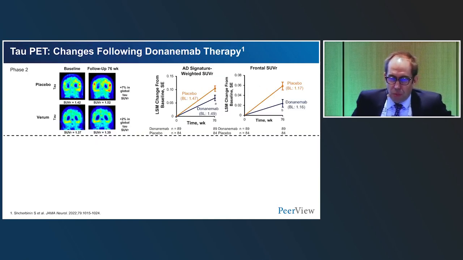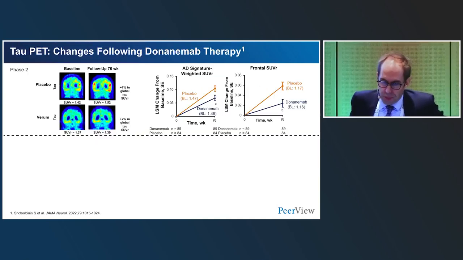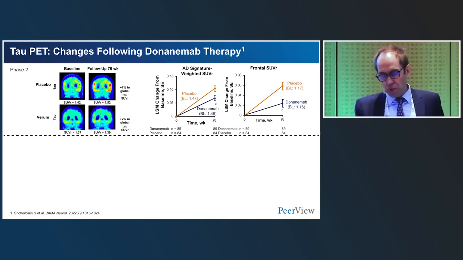What about tau PET changes in follow-up? And this is very interesting, because the idea would, of course, be that the amyloid is reduced from the brain and the pathology process is delayed. And that also was clearly the case in phase 2 for the donanemab substance. It was possible here to show that the tau uptake or tau increase in the brain was slower in the treated group as compared to the placebo group.